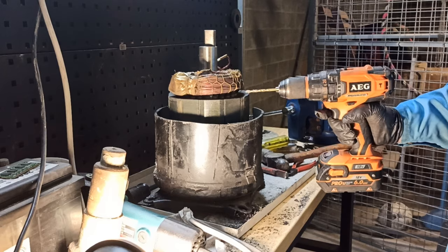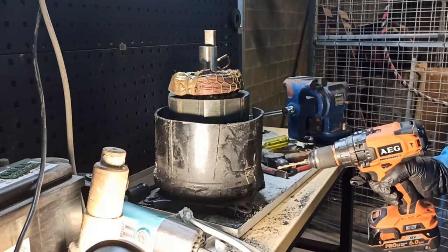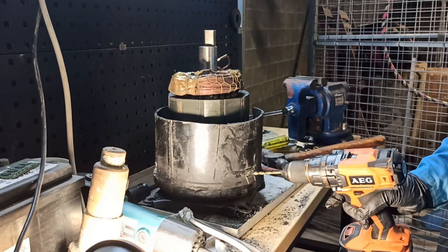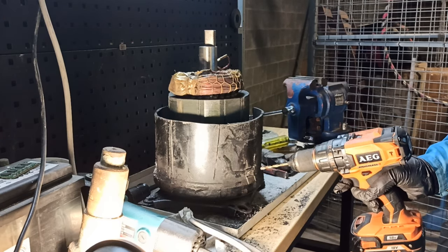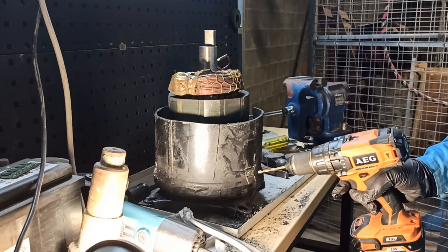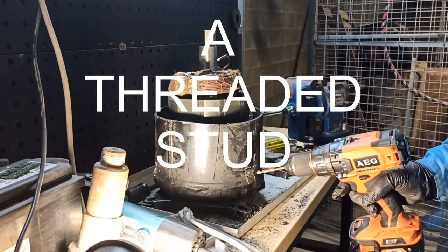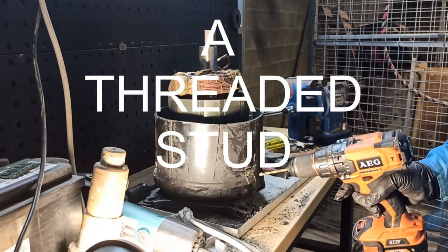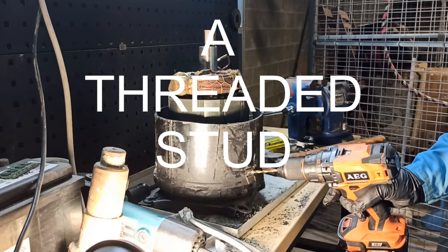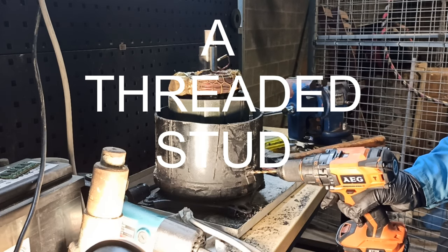Okay, so to get this out, there's like a tripod down the bottom, a frame that's like a tripod, and it's attached in three places to this outer casing. The tripod is alloy. It must have some steel inserts in it, such as little dowel pins, or possibly even a screw with no head in it. You could see there were little dimples in the case here where it had been tack welded on to hold it in place.